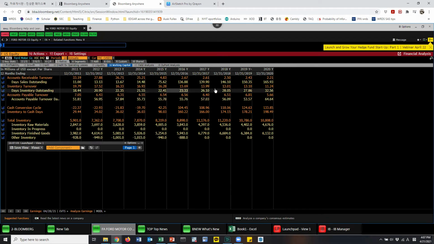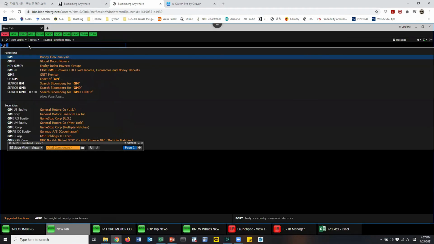Looking at these numbers is cool, but better is visualization, right? We are living in the age of data analytics. How do we visualize this data? Let's export these numbers into Excel. And let's do the same thing for GM. You type in GM, and you can see GM US equity is here.